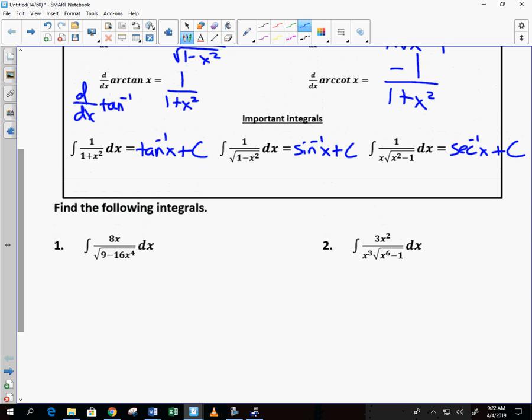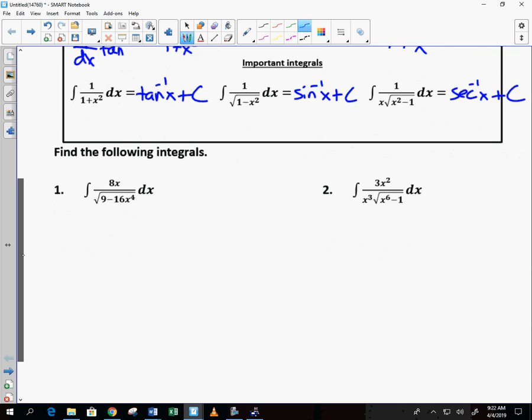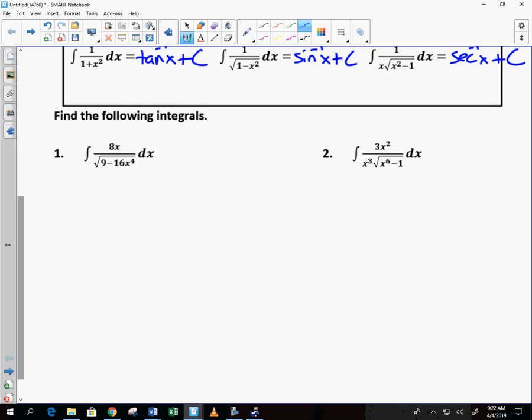The first thing that you need to do is identify which form it fits. It fits arcsine. Is everybody convinced of that? Okay. So I'm going to write down the form of arcsine first: 1 over the root of 1 minus u squared du. Everybody agree that's what I want to come up with? I have many things in the way of obtaining that. The first one primarily is the 9. I need a 1.